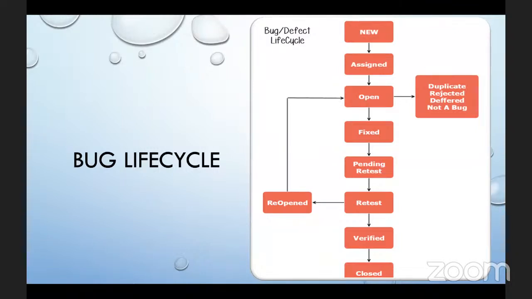So that means somebody has already opened this bug before, or we can reject it and say that, no, this is not a bug, or we can defer it and say, we will take a look at this maybe later on, maybe in the future, but not now. Yes, it's a bug, but we will defer this. So we will not fix this, or we will not work on this right now. And then we can also say not a bug. It is not a bug at all, right? So that could be another status that is not a bug at all. So this is the bug life cycle.